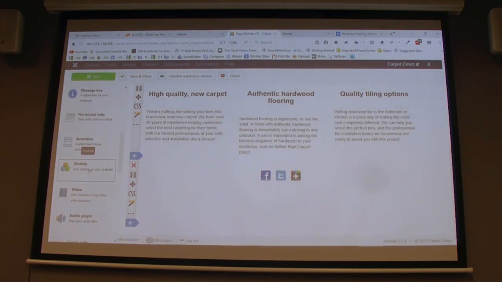Modules for, if you drop a module in, that allows us to use any of our Joomla modules that we've already got made up in there, so we can just drop that module straight in there. Things like, hang on, I'll show you one that's got modules. Like a flipbook, say you wanted to use a flipbook, for instance, on your page.